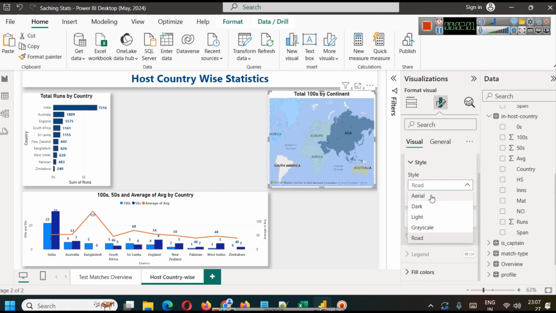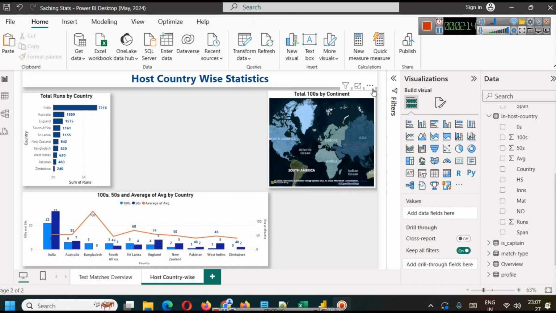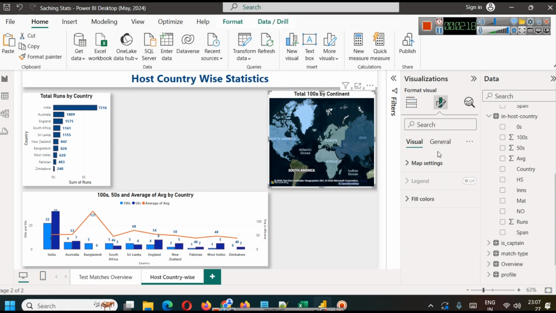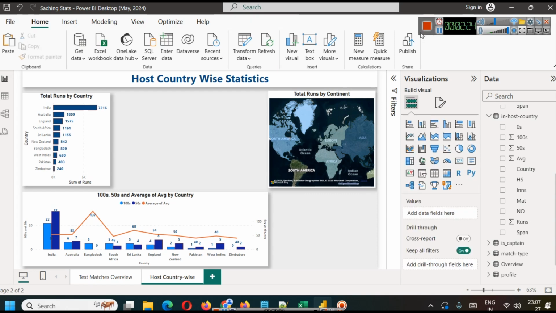This is different type of style, like you can select Aerial. So let's select Aerial or dark or light, whatever you want to keep. And this is not total hundreds, this is actually total runs by continent.